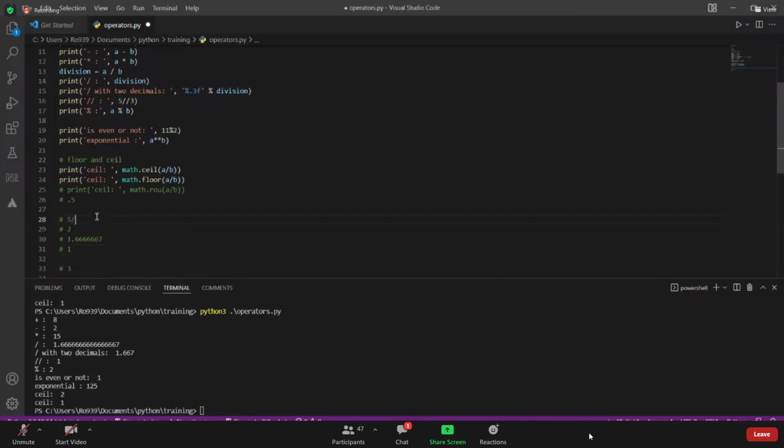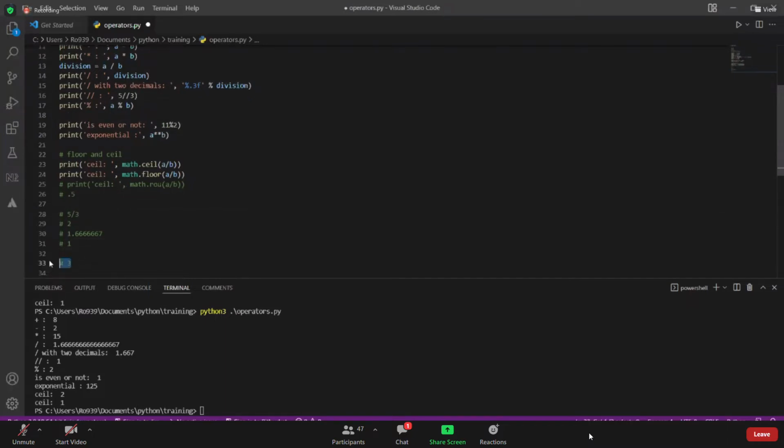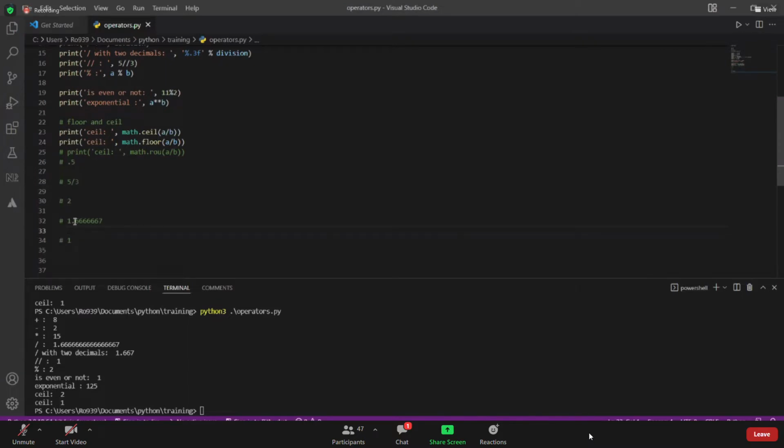Here we did 5 division of 3. So every value which is there in between 2 and 1. So right now we got 1.66. So if you are trying to find ceil of it, ceil basically means the next integer value of 1.66. So 1.66 next integer value will be 2.